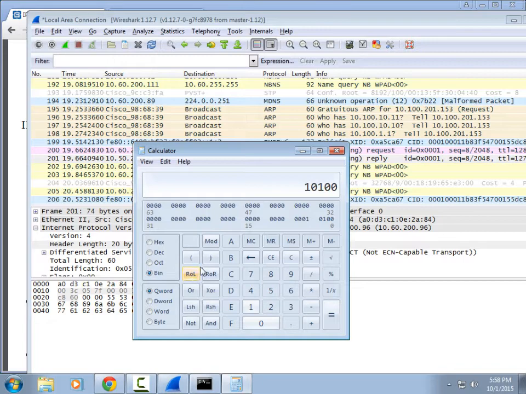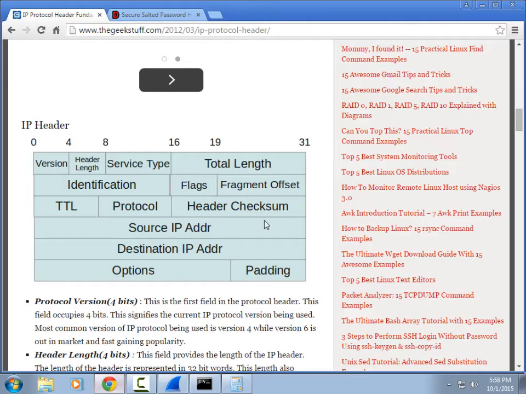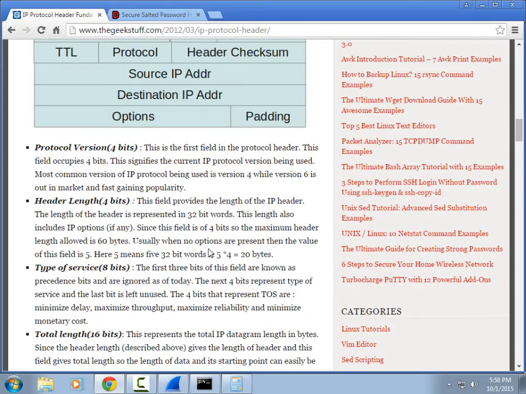Well, if you read this document, it's an awesome document. It actually tells you that it's the number of 32-bit words. Okay? Headers is identified that way. So 32-bit words, 8-bit is a byte. So you end up with that 5 times 4. 8 times 4 is 32, so you're dividing 32 by 8 and you get 4. 5 times 4 is 20. That's our header length. Okay?